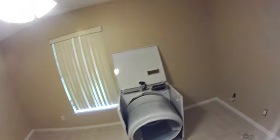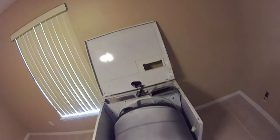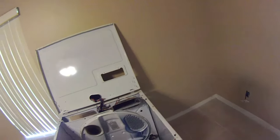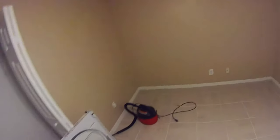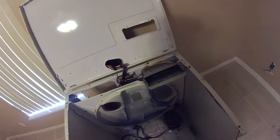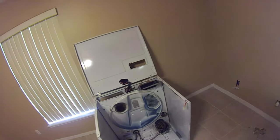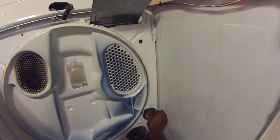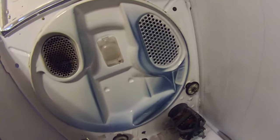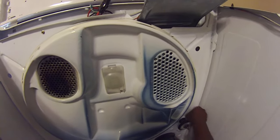Like I mentioned, I previously opened up this dryer and it was full of dust all over the bottom and everywhere else. So I took my small shop vac and vacuumed everything out, then took a rag and wiped it down so I can put it back nice and clean. If your dryer is very noisy when running, the supporting wheels are probably bad — they're easy to find and replace.